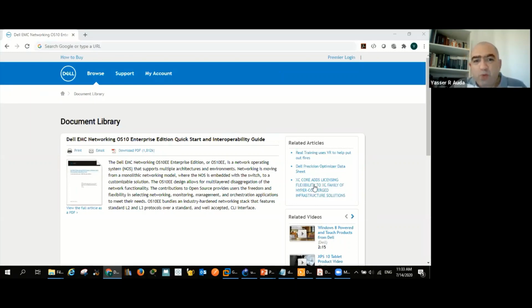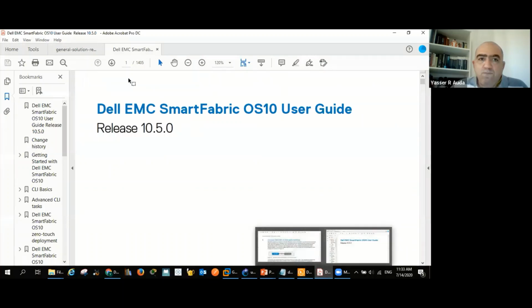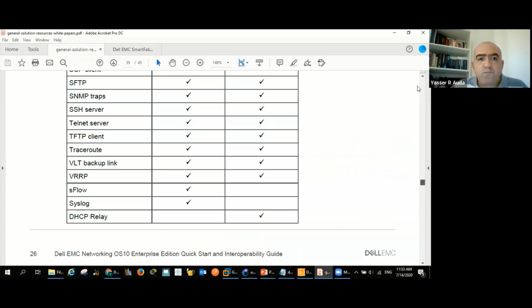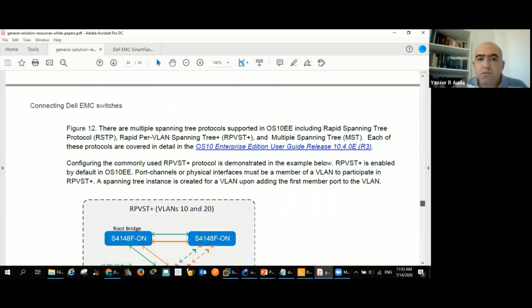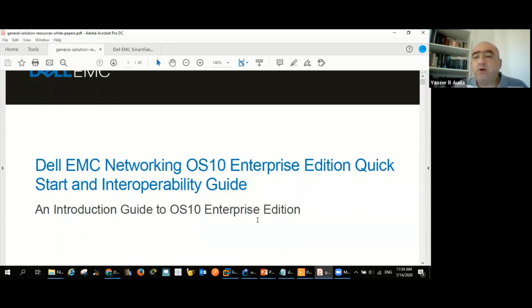This is like a quick guide. This is a quick guide for configuring OS10, 45 pages only.